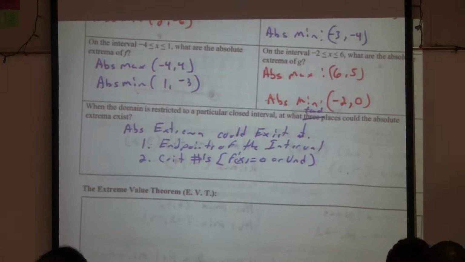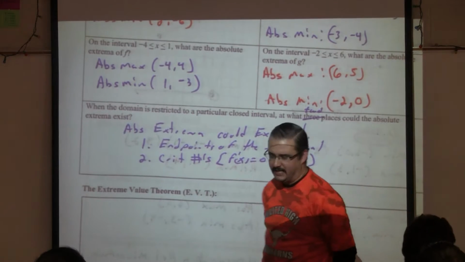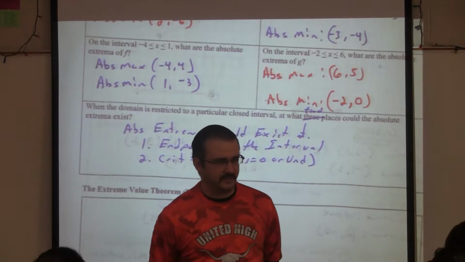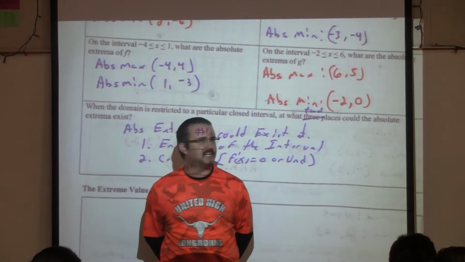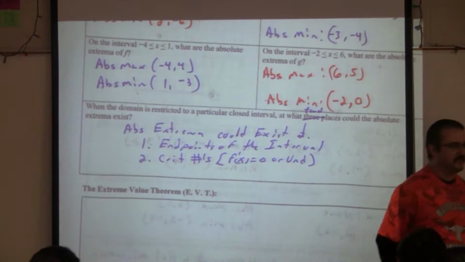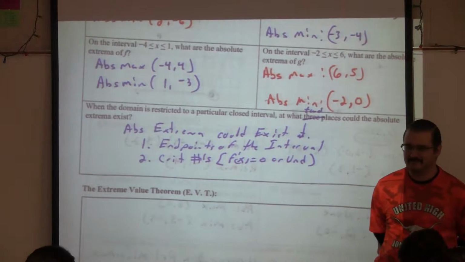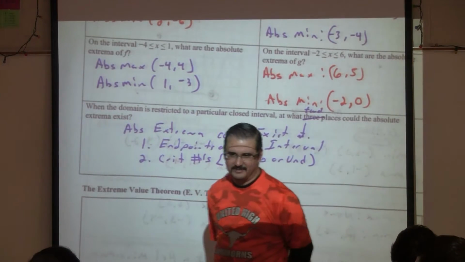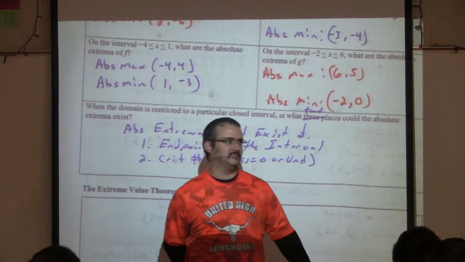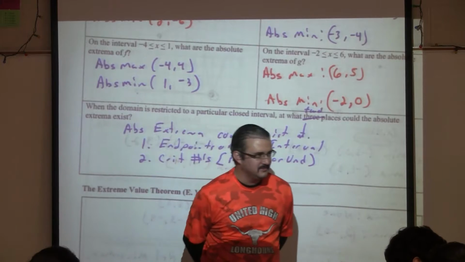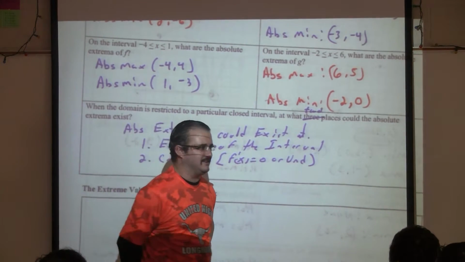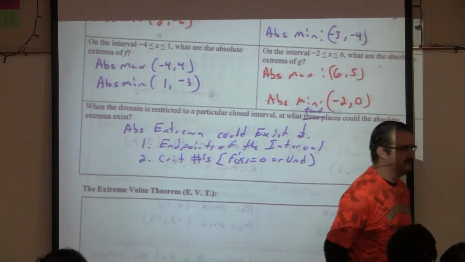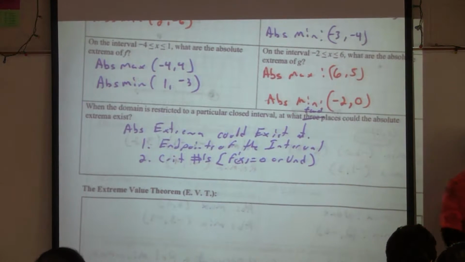I'm going to ask you a question. Do you think that we'll always have a maximum or a minimum? Absolute max or absolute minimum? All the time? No. Whatever I draw, will it always have a highest point and a lowest point? No? I draw a linear. Exactly. If I draw a line, it won't have an absolute max or an absolute min. What if it's a horizontal line?